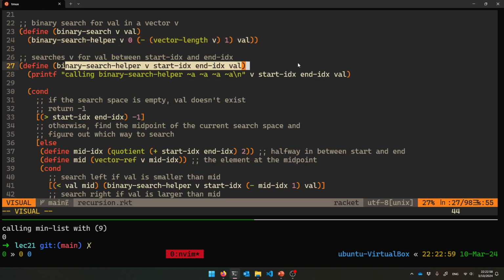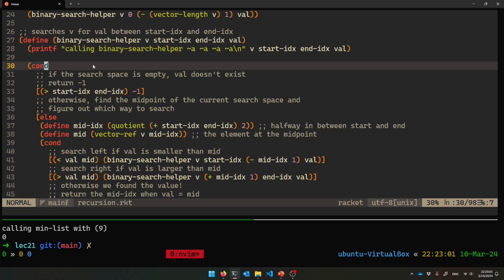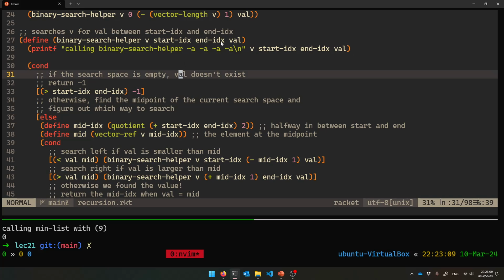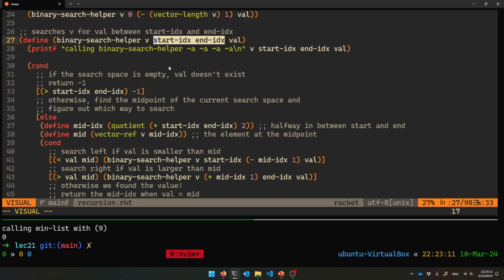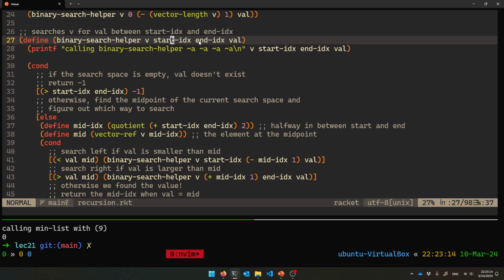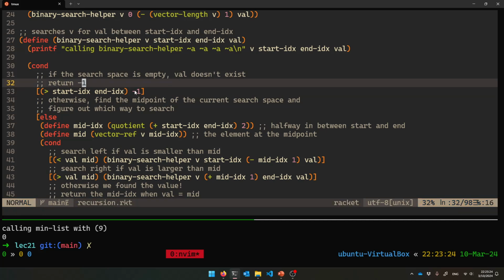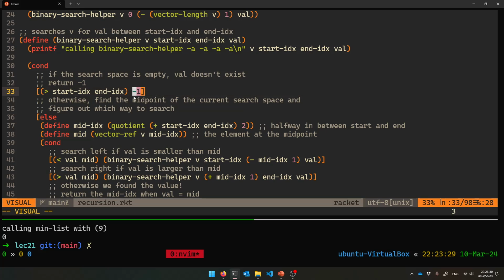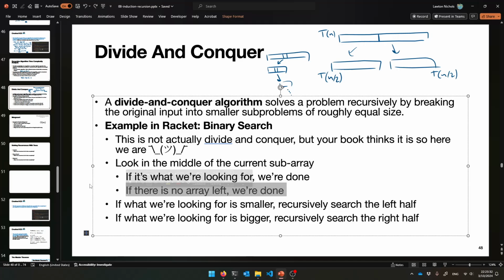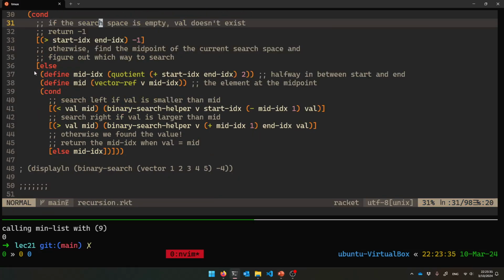And so this is the recursion. This is where it's all going to happen. In this recursive algorithm, we have to figure out if we're in the base case or not. We're in the base case if our search space is empty. So between start and end index, if we're trying to search between indices 4 and 3 in that order, there is nothing in that order, and so that's invalid. So we'll return -1 to mean we didn't find the thing, because the job of binary search is to return an index. -1 is an invalid index, so we're done if there's no array left. That's one base case, and the rest are going to be in this else case.